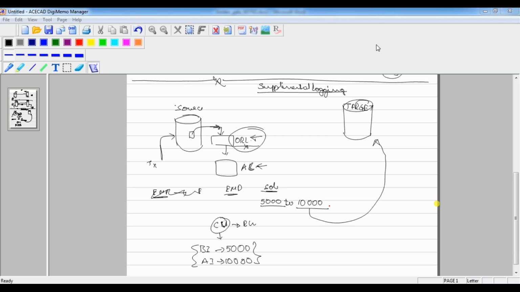So, for example, I changed the value from 5,000 to 10,000 for an employee number, say 201. For this employee we changed the salary from 5,000 to 10,000.